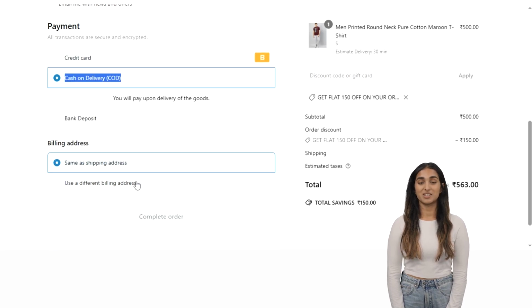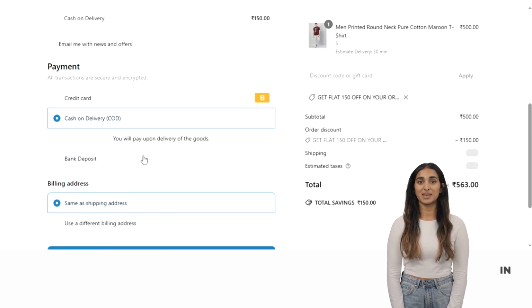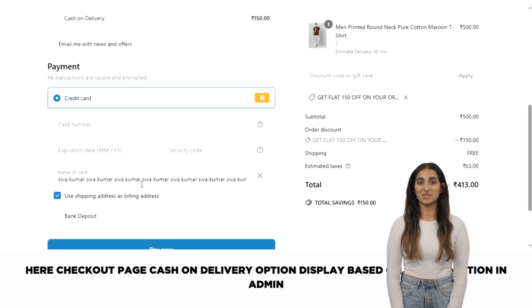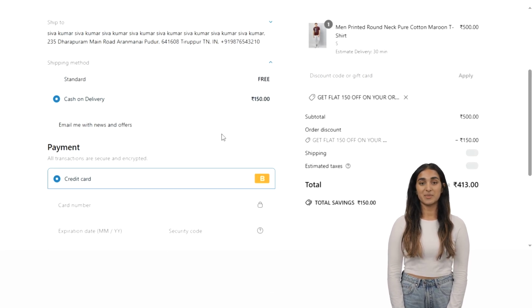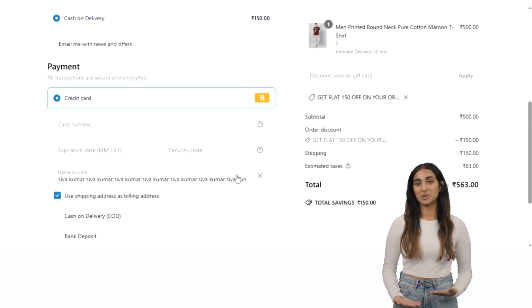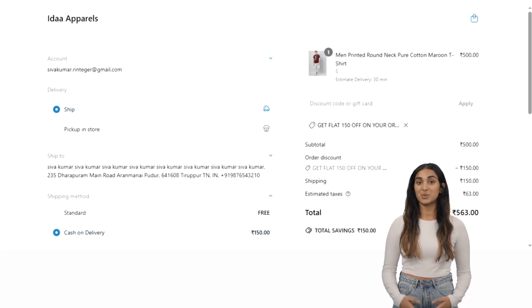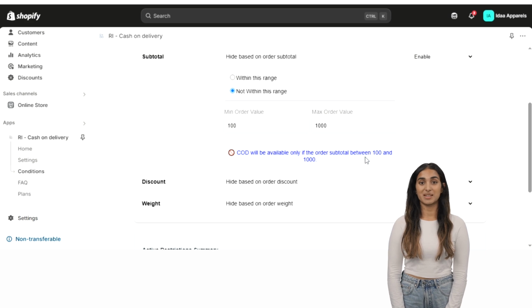You can create conditions as simple or complex as your strategy requires, from excluding COD for high-value luxury items to enabling it only for repeat customers in trusted locations. Track COD performance trends over time and use these insights to make data-driven decisions on where and how to offer it more effectively. Got a sudden surge in orders? Easily pause COD during rush periods and resume it instantly.